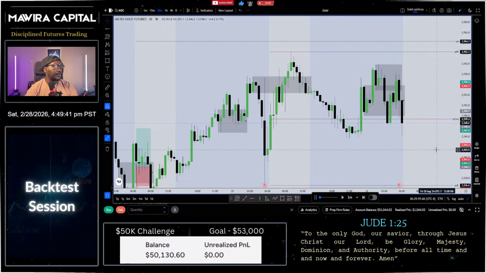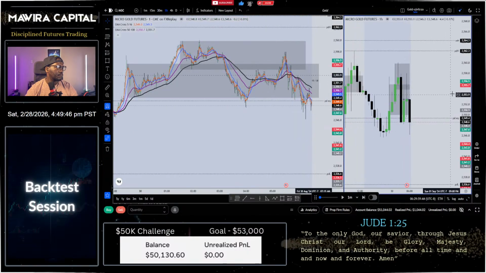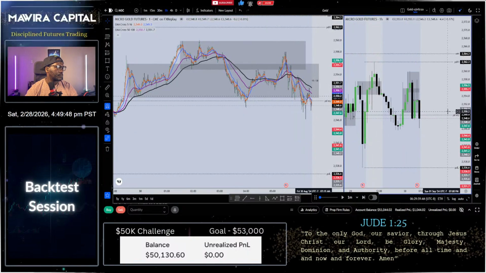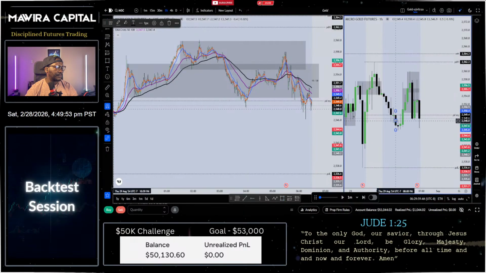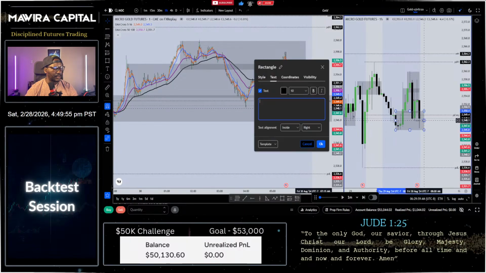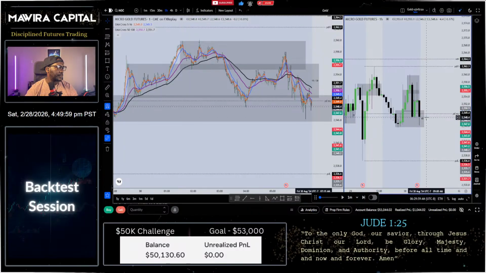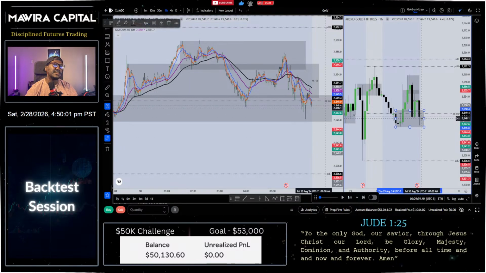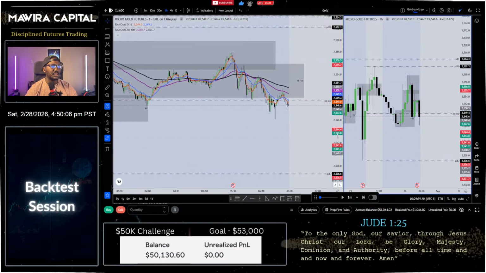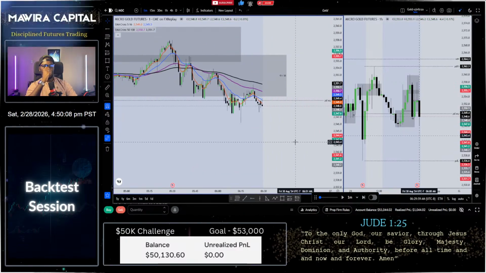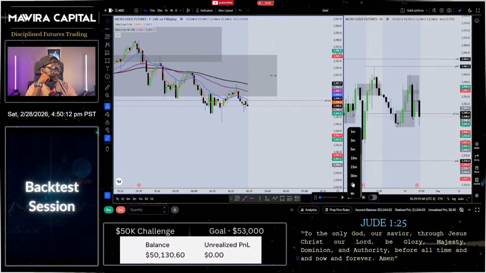So looks like we'll be looking for shorts here. This is a 1 hour zone that I like even more. So if we can close below that 60-minute zone, that'll be good. But that means we'd have to wait for it. So I'll just have it there. We'll watch it and see how that goes. Now, let's play the first 15 minutes.